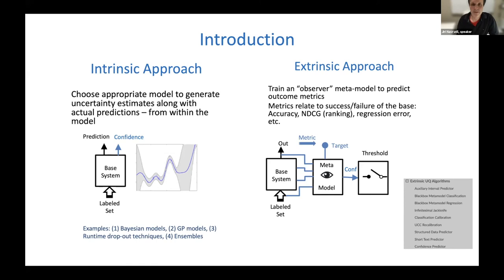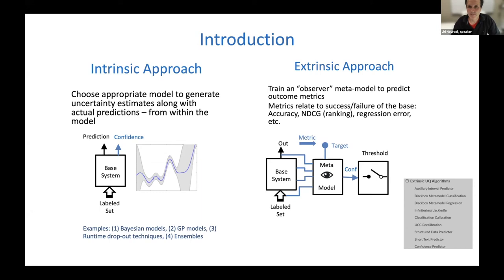The extrinsic approaches that you see listed here are based on the idea that we have a pre-existing model that may or may not have the ability to produce uncertainty, and we do something on top of it. That's why they are also called post hoc, or they are actually referred to in the class structure in UQ360 as post hoc methods. I would like to pick one specific approach here that we call meta-modeling.